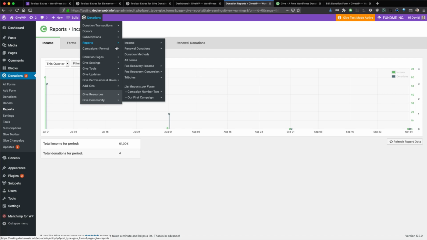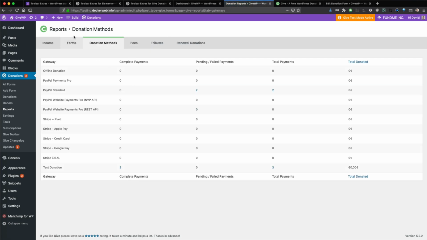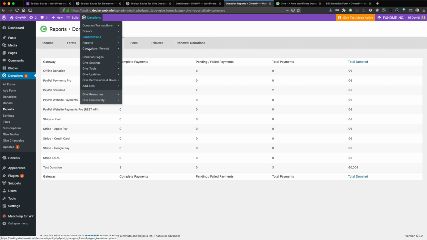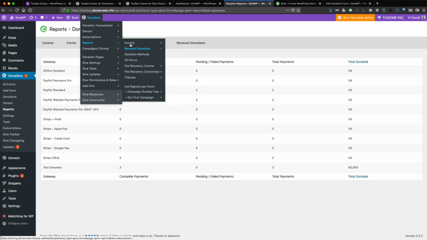It's very easy. I can also filter for donation methods, and what I have here I have also directly here, but it's way easier. I just hover with my mouse or trackpad over this stuff here and I can directly jump to it.